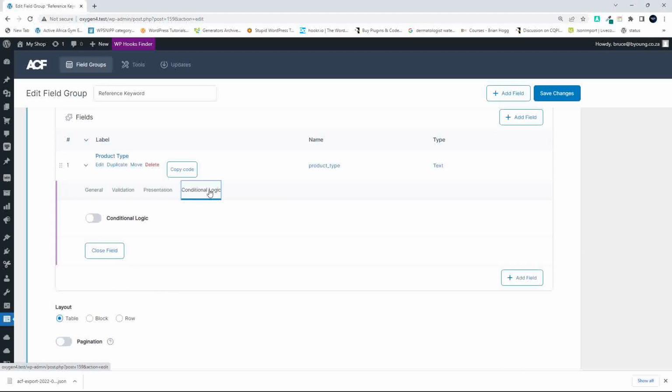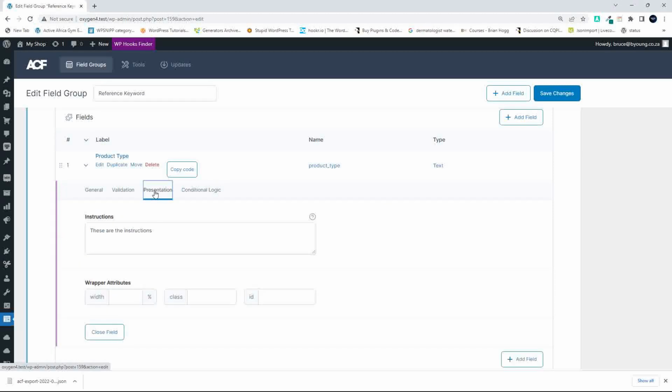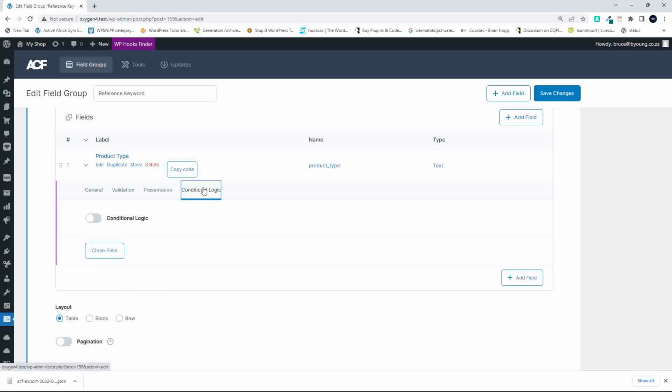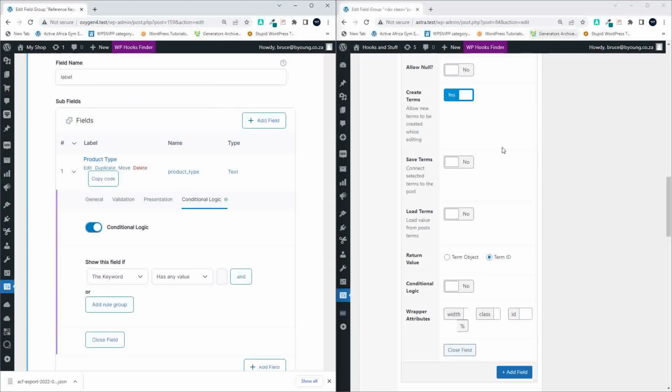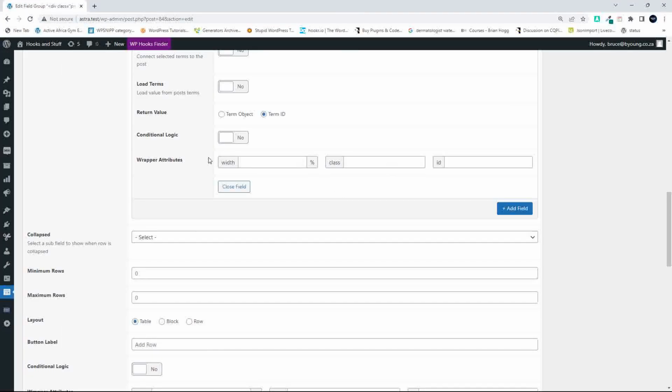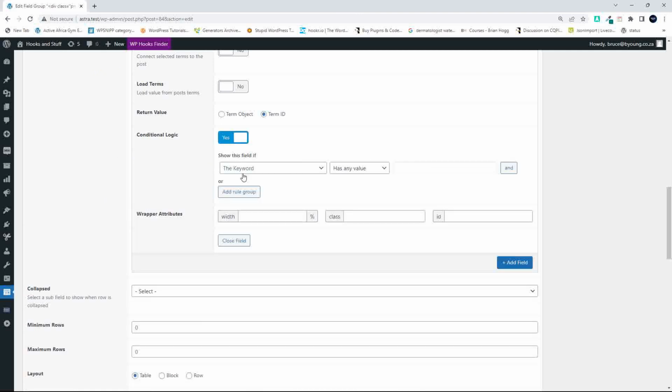Then we have the conditional logic presentation. So conditional logic is here. Okay, now you've got to turn it on, and then you see the fields. And in the previous version, if we look at conditional logic, same thing, turn it on, and then we could see the conditional logic.